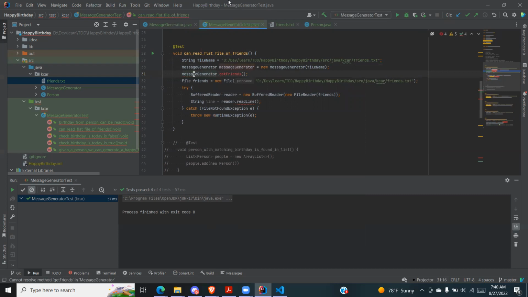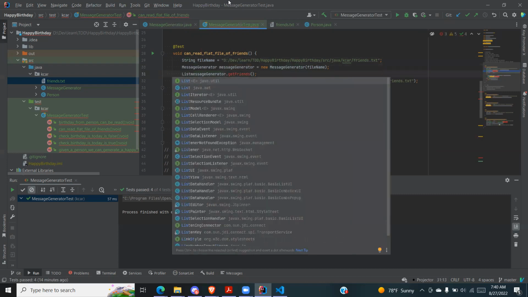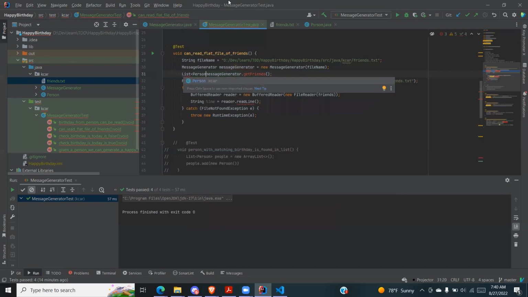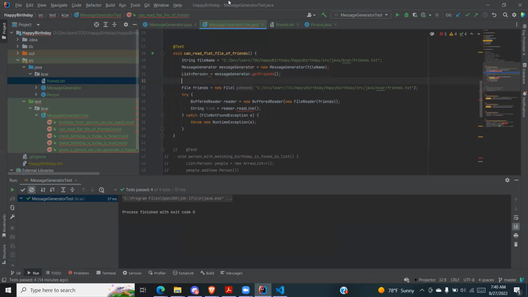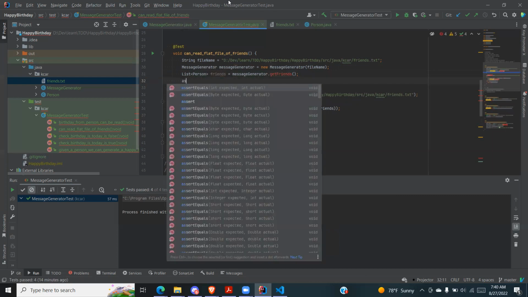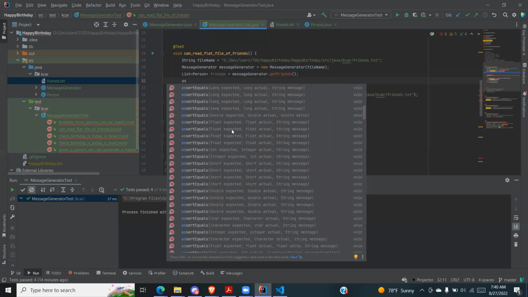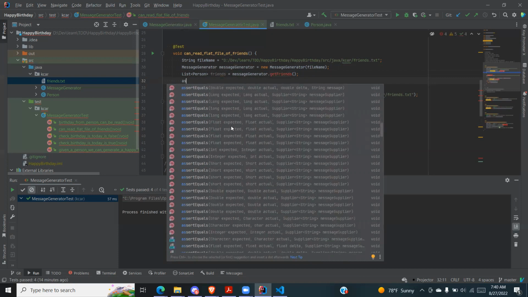And that will be a list of person equals, and then I'll say search equals way to insert the contents.